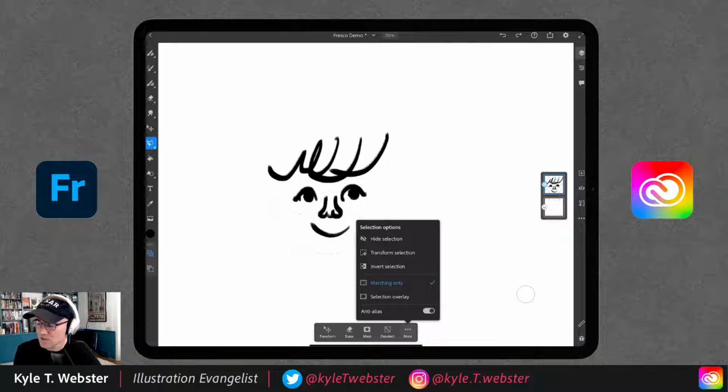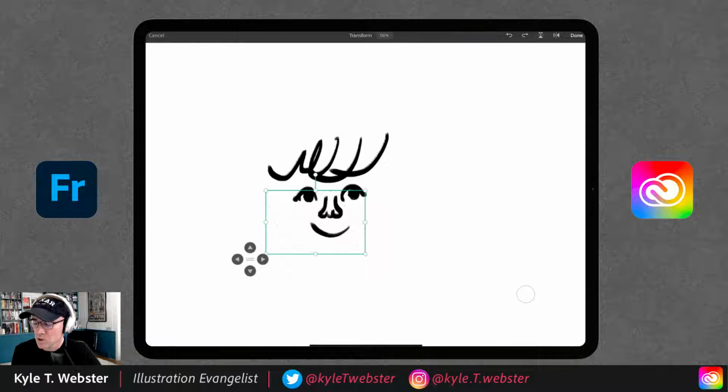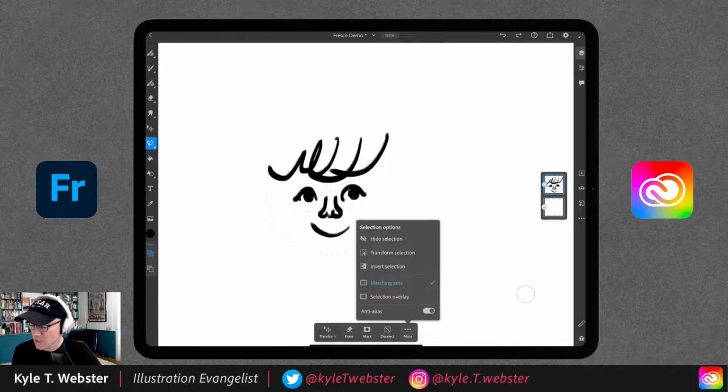And the transform selection is where, if I made a selection, I decide, well, I want to make that exact selection that I've made slightly larger, slightly smaller. Not the contents of what I'm selecting, but the actual selection itself. So just to demonstrate, if I tap on transform selection, when I now use that bounding box, you'll see that it is transforming the selection, not the layer contents. Okay, so we'll cancel out of that.